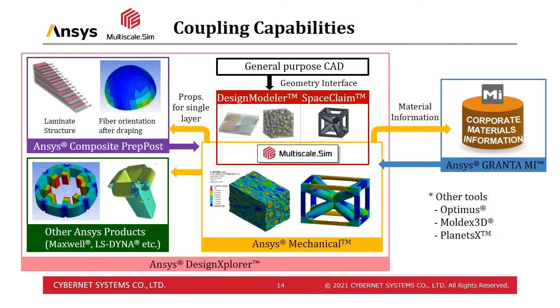Up to this point, we discussed the basic functions. From here, I would like to introduce the features for coupling with Ansys Workbench product. Since Multiscale.sim is a completely add-in product to Ansys Workbench, it's a big advantage for us to be able to do this analysis easily. Analysis using Multiscale.sim is mainly performed on the Ansys Mechanical GUI and DesignModeler or SpaceClaim for creating microstructure. Of course, you can import the data from external CAD if you want to create it manually.